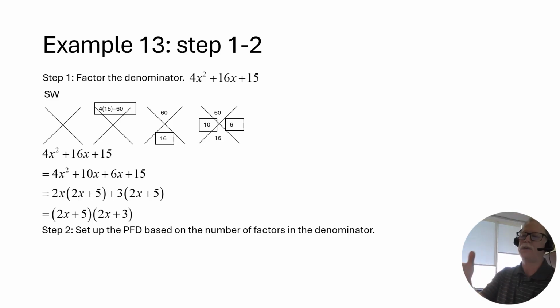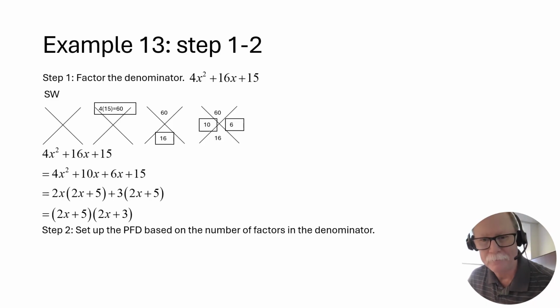When you do factor, if you made a mistake, then what you have in parentheses will not match the 2x plus 5, and then the 2x plus 5 will not match. And you'll know something went wrong. Like when I did this before and then I deleted it, I had 10x plus 4x. Weird stuff happens like that. That's why I tell you about how you can identify mistakes and stuff like that.